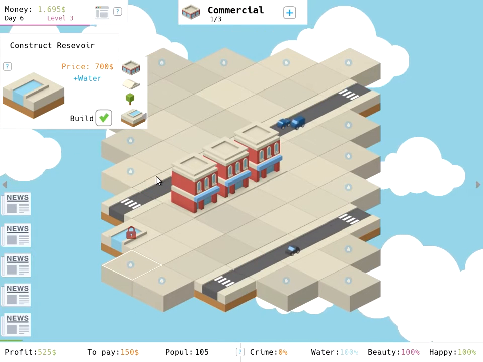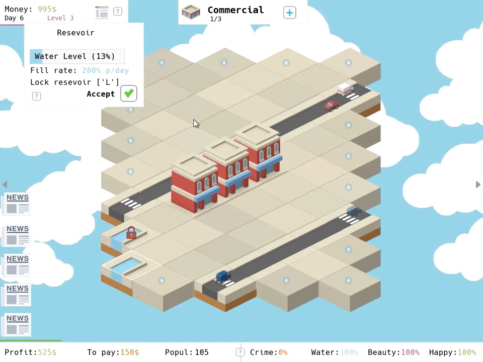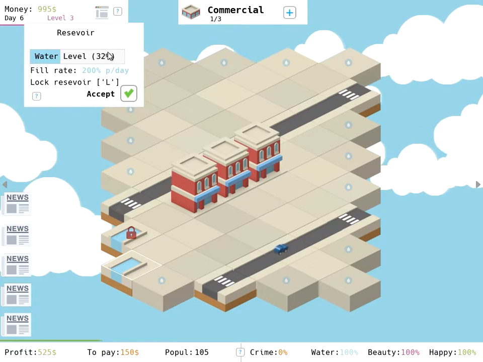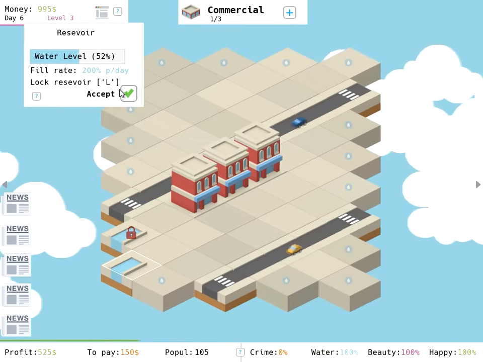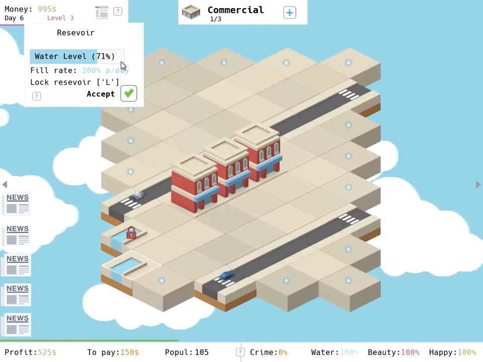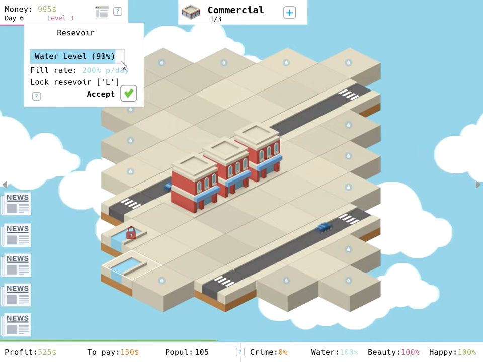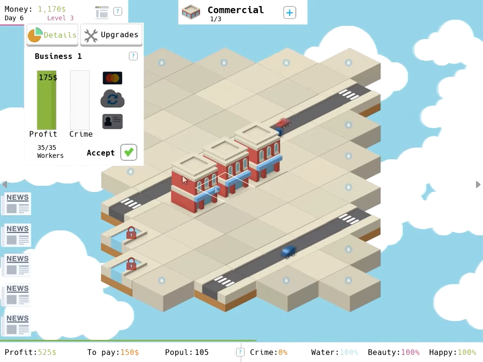If there's not enough water, you have to build reservoirs. So you build them and they fill up. If you let this fill up too far, then it'll splash all over the place, so you have to hit L when it reaches a certain level, and then that's where it stays. It's a very strange game mechanic. The only purpose it seems to serve is to distract the player from doing other things like clicking while it's filling up, because you want to get it to around 90%, lock it, done, and then you can go back to the clicking.